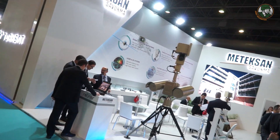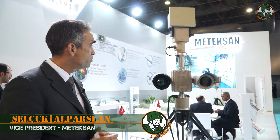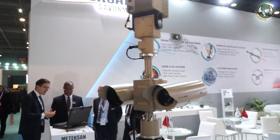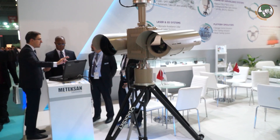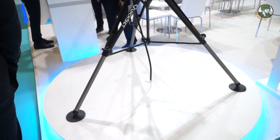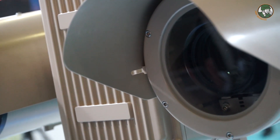We are now showcasing our brand new product called Retinar Opus. Retinar is a perimeter surveillance system composed of a rotating radar on top combined with day and night camera systems. It has innovative features: it performs perimeter surveillance using radar waves, detects targets, and queues detected targets to the camera systems for identification.